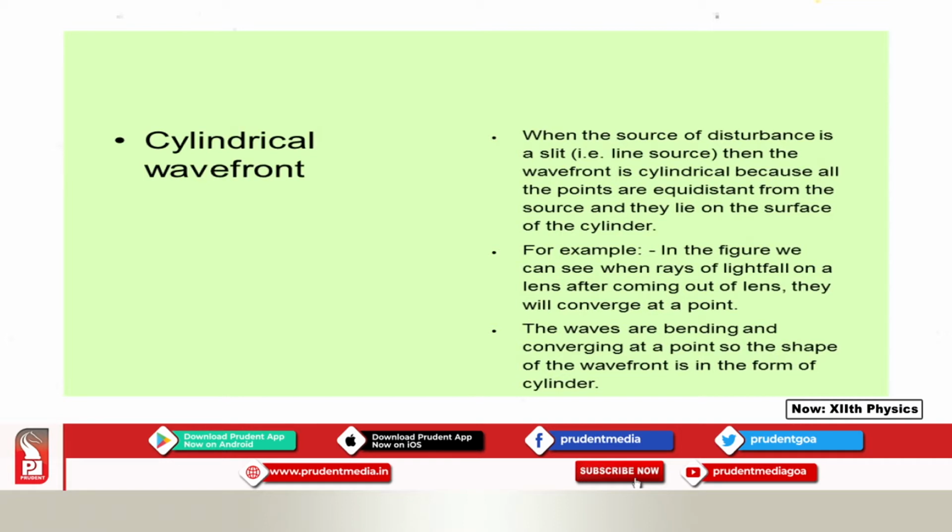When the source of disturbance is a slit, we can choose even a slit. What is a slit? You take a bulb from which the light rays are coming out. This was done by Newton. Beautifully he did it with a cardboard. He took 3 holes in the cardboard and just placed it before the bulb. Then he observed the light from the 3 dots, 3 circles emerging out in a straight line. Then he said, okay, light travels in a straight line. That is what Newton discovered first.